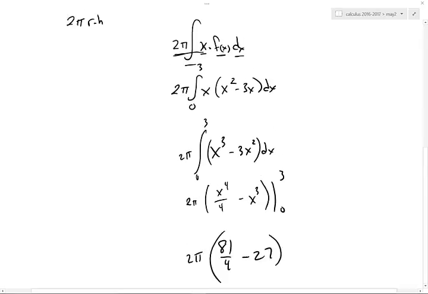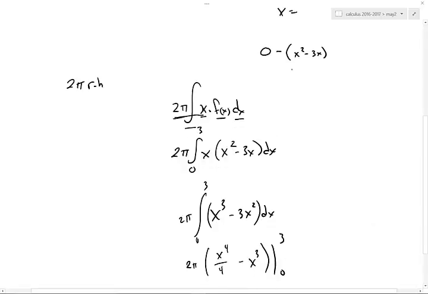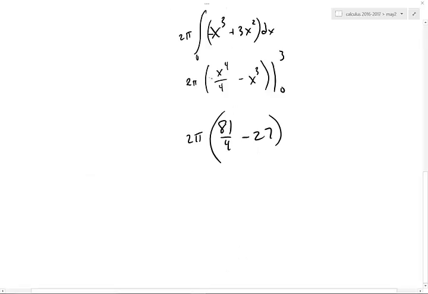So if I had looked at this slightly differently, my region should have been this, which would have ended up being negative x squared plus 3x, which would have just changed my signs. That's no biggie. By the way, this will happen to you. I didn't do it on purpose. I never do, because God knows I screw up enough without trying. You will screw them up too.